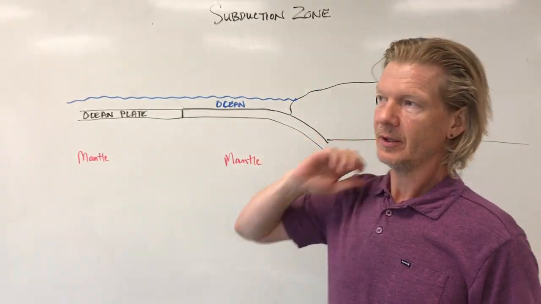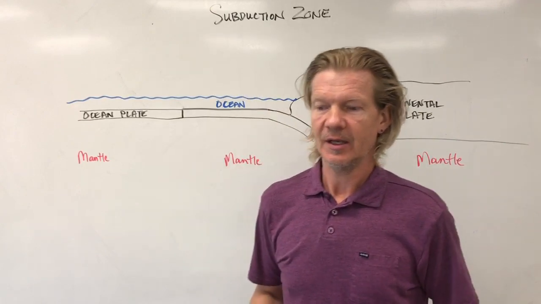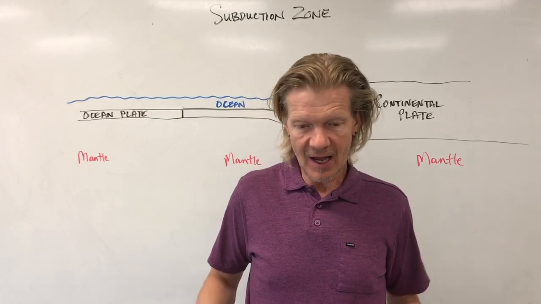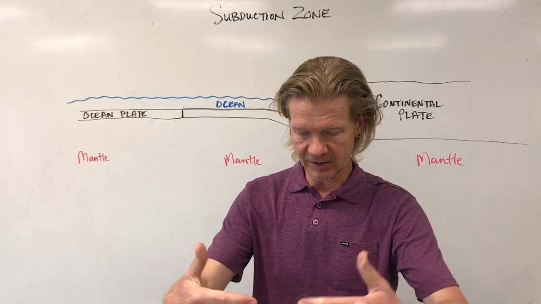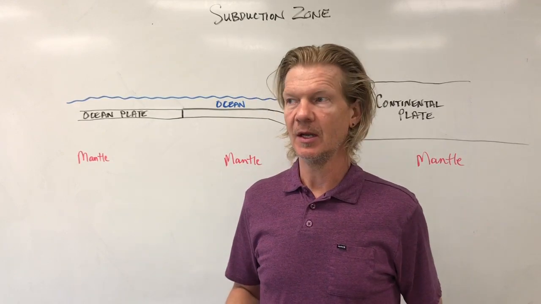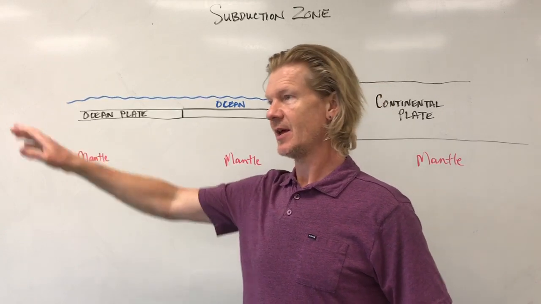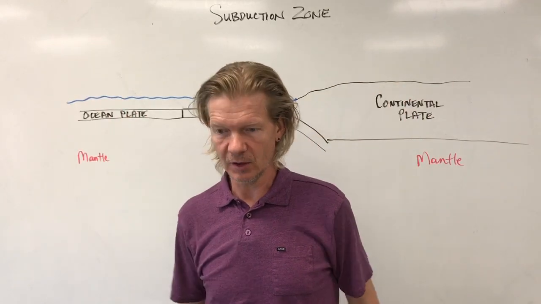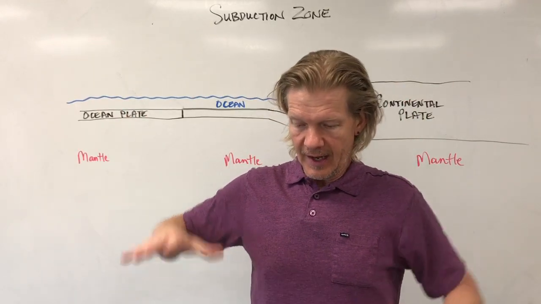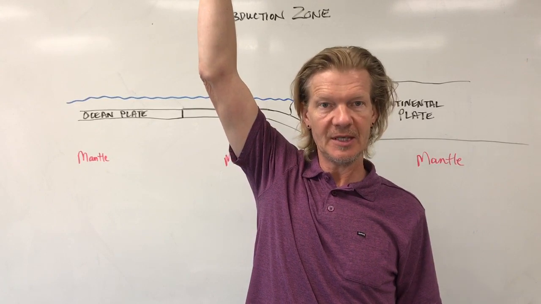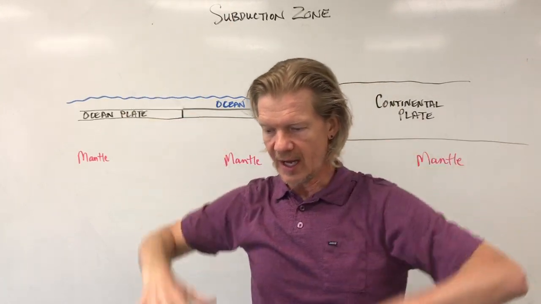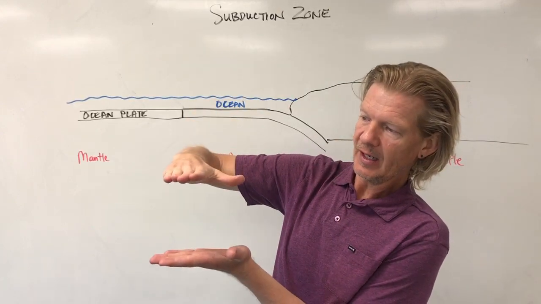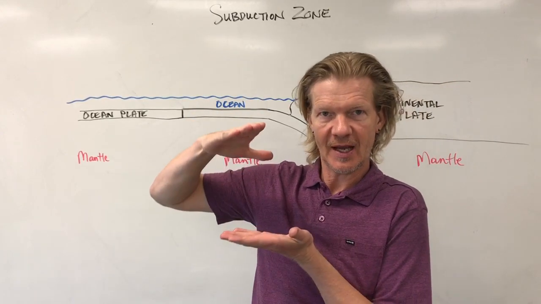The ocean, which is very close to us, is immeasurably heavy, right? If you've ever lifted a 5-gallon pail of water or 20 liters of water, you know that it's really heavy. Well, think of the ocean. Thousands and thousands of kilometers, square kilometers, tens of thousands, hundreds of thousands of square kilometers, right? And 7 or 8 or 10 kilometers deep, right? All that water pushing down on the ocean plate. So what happens to the ocean plate is it gets compressed, right? And it's very dense. It's heavy and dense.